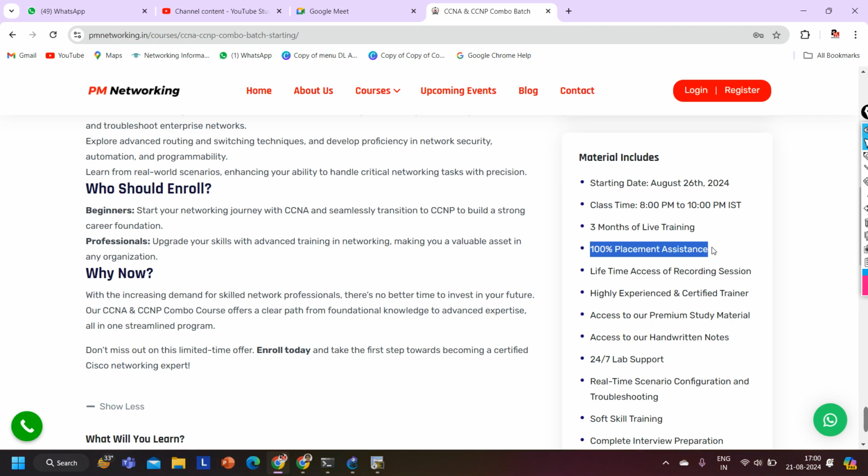But if you work for 2 years on the core network, then after 2 years you can apply for a job in a top MNC company that will be providing you a much bigger hike, right? As a network engineer, you can earn up to 1 crore rupees per annum as well, right? So guys, the network engineer industry is very demanding, and people are getting much salary as well.